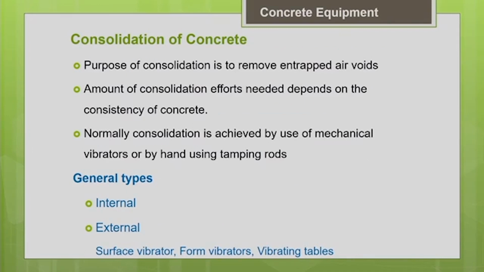So far we have discussed different methods of transporting or placing the concrete, starting from the simplest methods like wheelbarrows and buggies, to modern methods like pumping and belt conveyors. Now let us move on to the next step in the production of concrete. I hope you remember the steps involved: we started with the batching of concrete, then mixing, then transporting and placing the concrete. Now we are going to discuss the consolidation process of concrete.